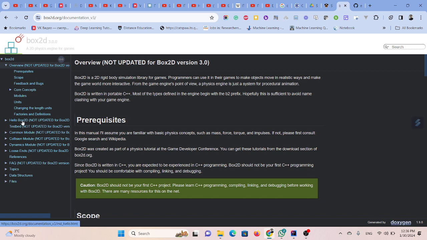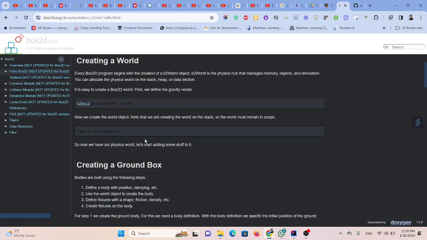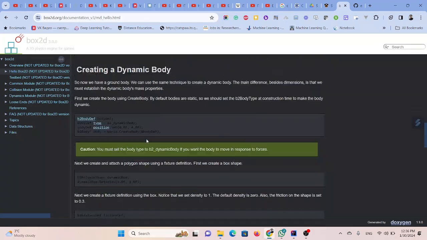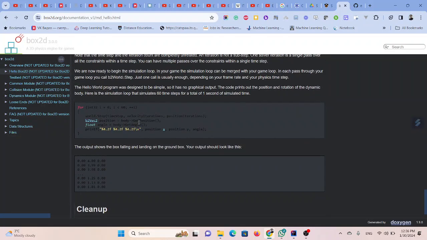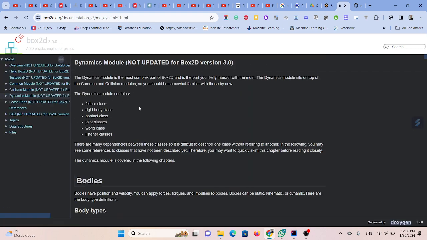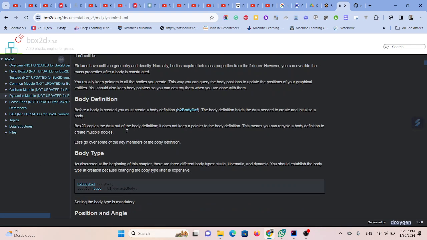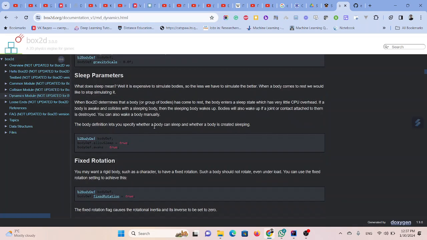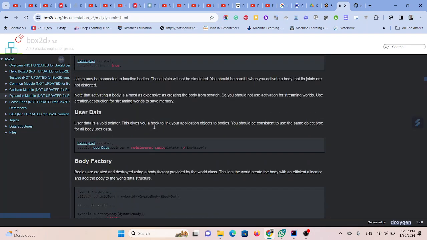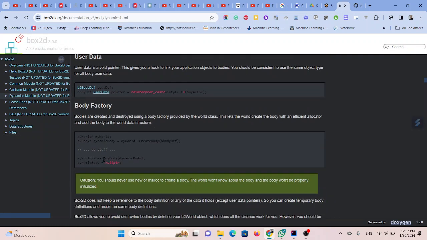But with documentation, they understand the names. I didn't use it, so I don't know how. But at least here there are some explanations like how to use. So you see here, destroy body, create body, etc.